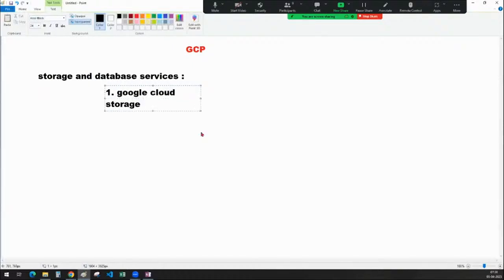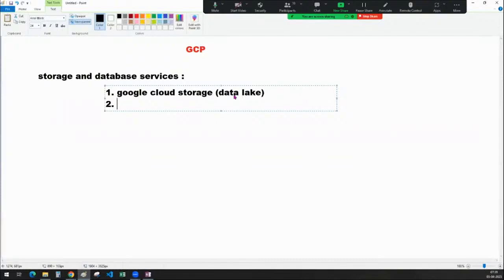Yes, Google Cloud Storage is acting as a data lake in the GCP. So we are going to learn all the concepts related to it. We will learn what a data lake is, and why Google Cloud Storage is considered a data lake here. How much data can we store in Google Cloud Storage? All of those things we will see. And we will see practically how to create a bucket, how to upload objects, and how to work with Google Cloud Storage from the Cloud Shell or Linux commands. So all of those things we will see, guys.